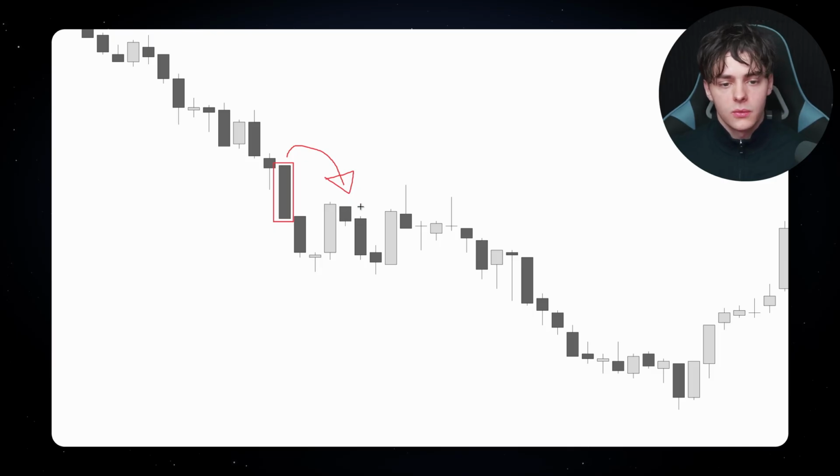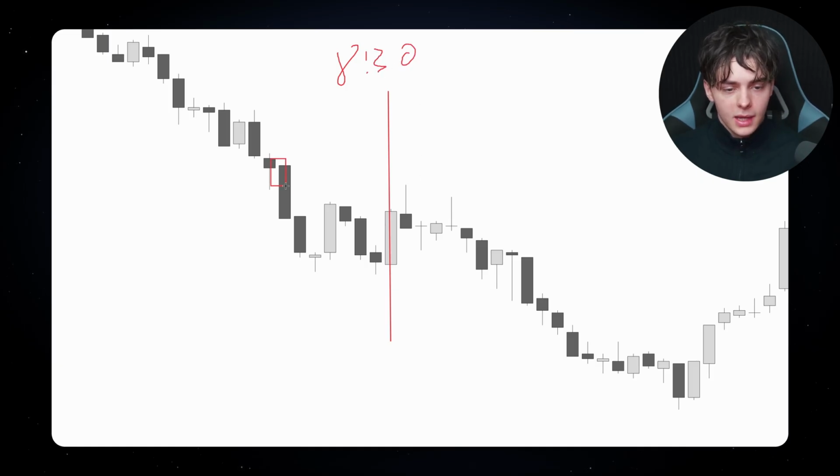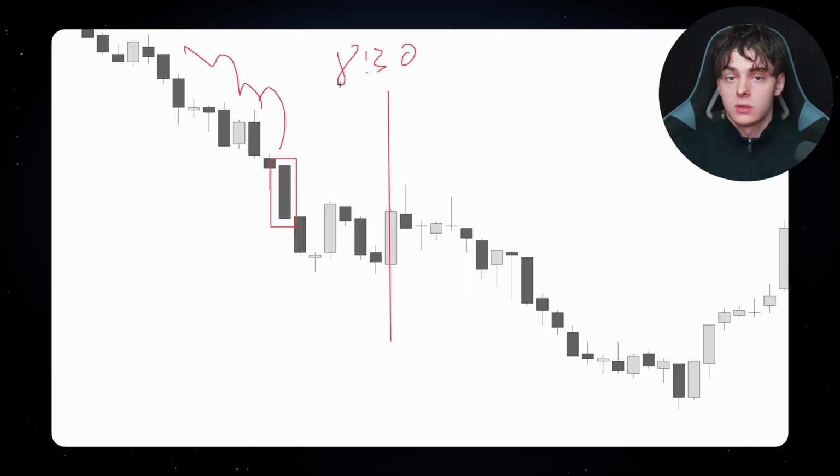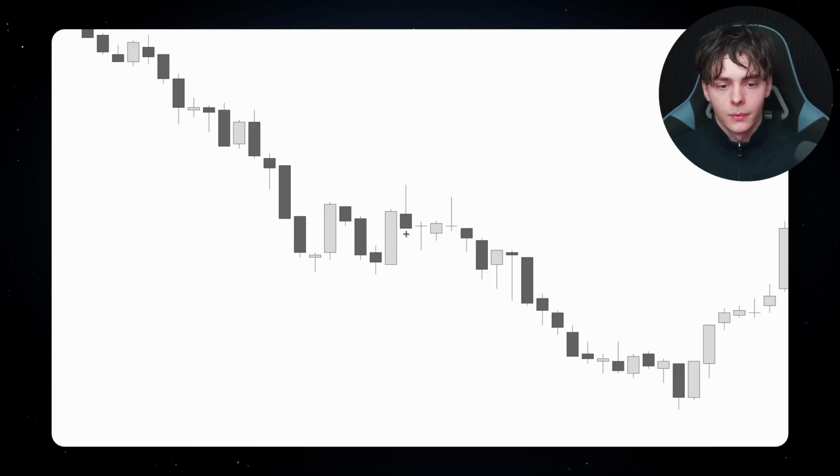So you have to ask yourself, okay, imagine that you're starting your day right here. This is going to be 8:30 in our example right now. You see, we have a candle like that one. It is significantly bigger than all of the previous candles in here, but it is before 8:30, so it doesn't really count. But what it counts to is going to be our comparison. So when we're having this candle, we're going to be comparing it to the biggest candle that is recently in the price action. Is it bigger?